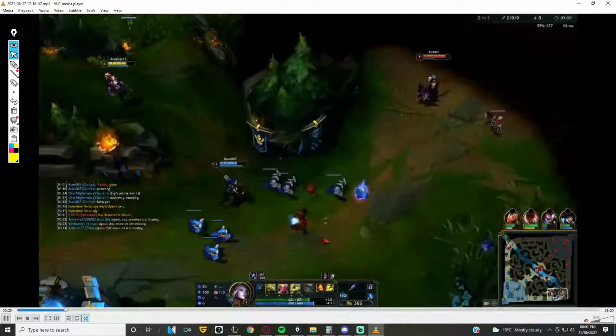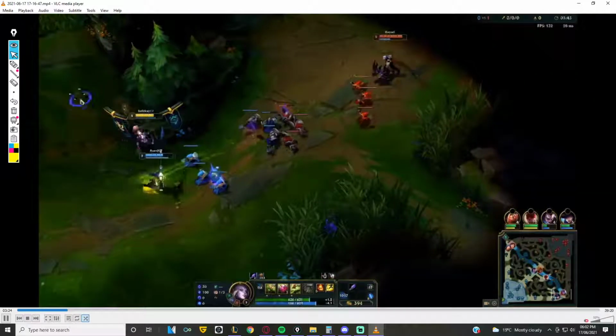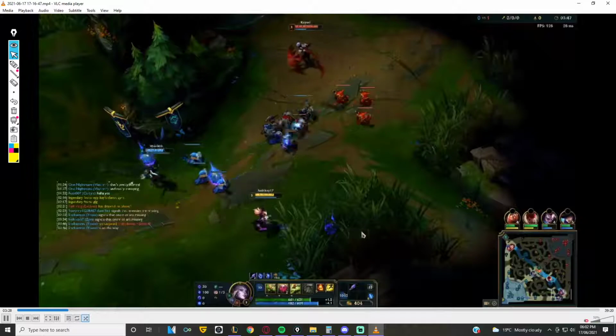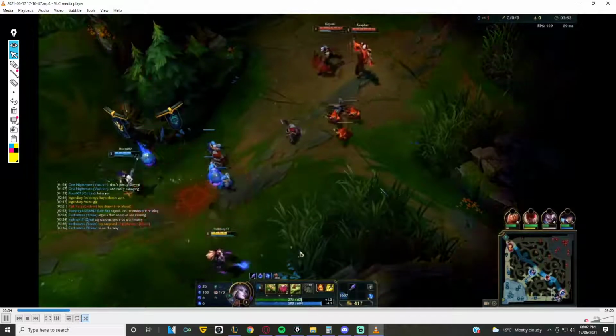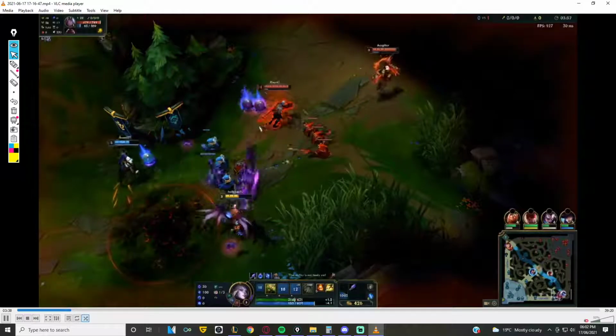So now we're level 3. This is the point where we now get a lot of pressure, because our E can actually go through the minion wave, so we can catch quite easily. Obviously, Zerath was sat in there. We couldn't really do much about that. So even like here, for example.